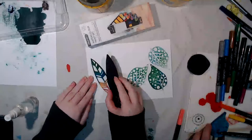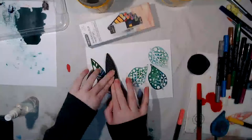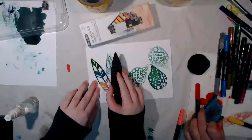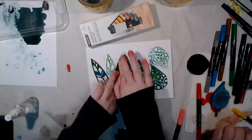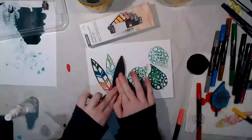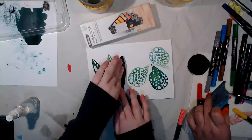Some red in the middle. I should go from... Where am I? I'm not on screen. Sorry. I keep opening the wrong end. I don't like twin tip markers. The shorter end takes a lot more effort to open. Yeah, and I should know the shorter end's got, ooh, I like that.